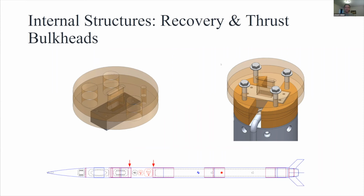As well, within each one of them, you can see a pin housing box, which is constructed out of metal, and that connects to the shock cords so that during recovery, we have it connected to the parachutes. Notice also in our report, we talked about other designs that we considered, including I-bolts and U-bolts, and we found that the pin housing was by far the best at withstanding these loads.